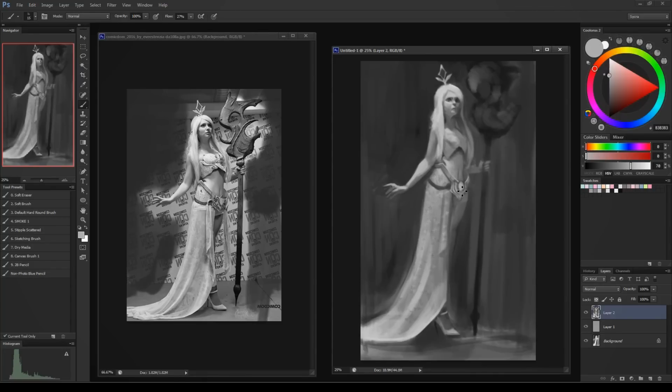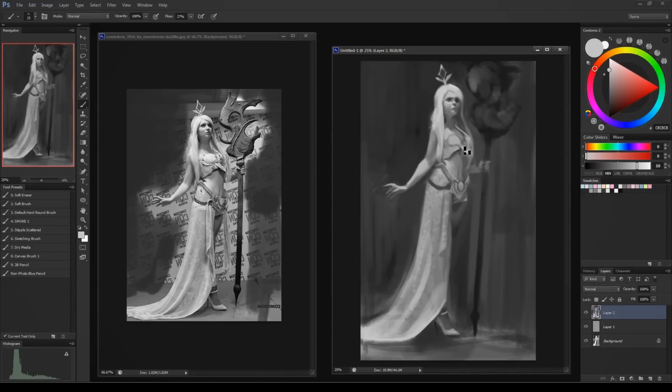And in terms of translating it from black and white to color, it seems there's a lot of people with this issue. I know I had this problem when I first started. So I'm going to walk you through how I do that later. But for now, I start with black and white, and it's less for me to worry about. So when I do get to worrying about color, at least I don't have to worry about value.